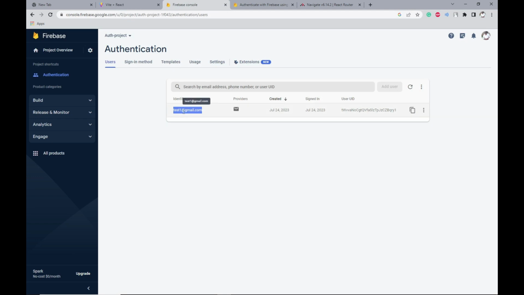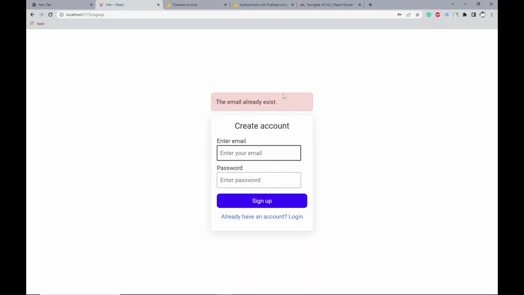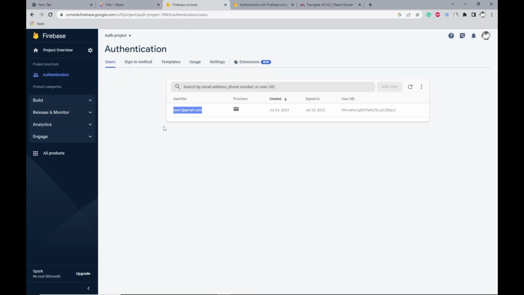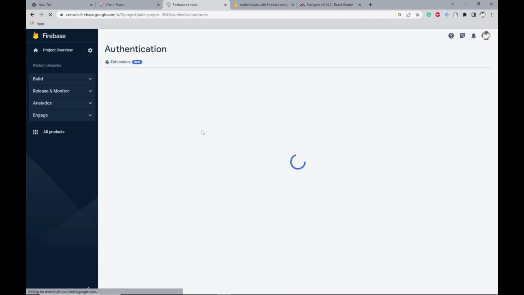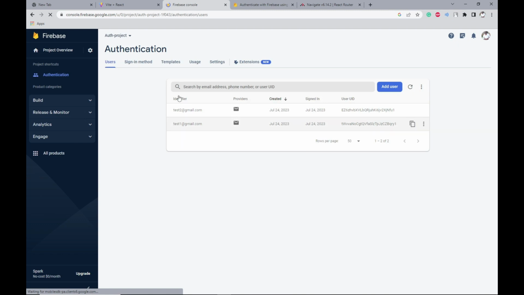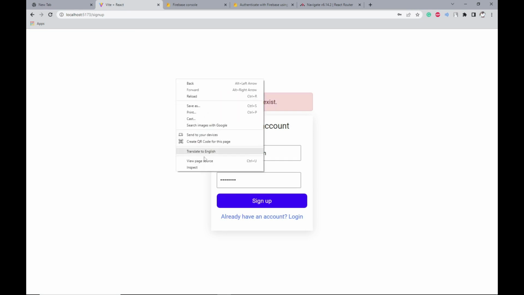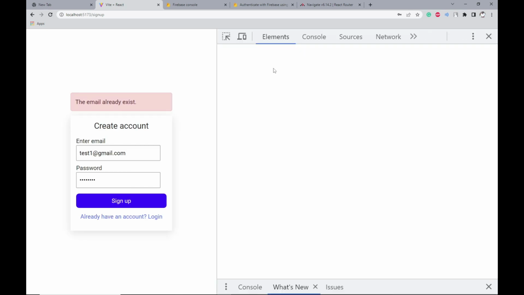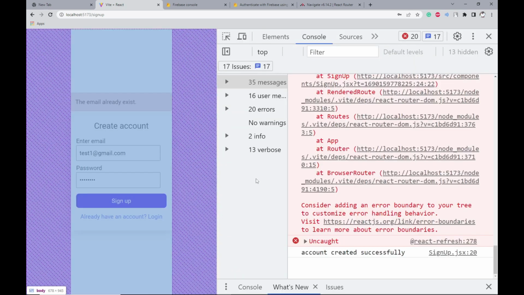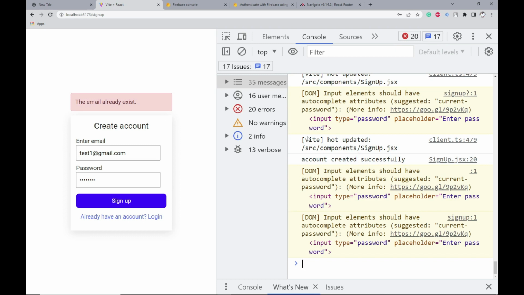I can just copy this one and come here, and by the way, if I refresh, you will see there are two users now, user test1 and test2, in our database. So I'm using test1@gmail.com, and I'm trying to add that there, and I want to capture the error. So let me open the console and see the error.